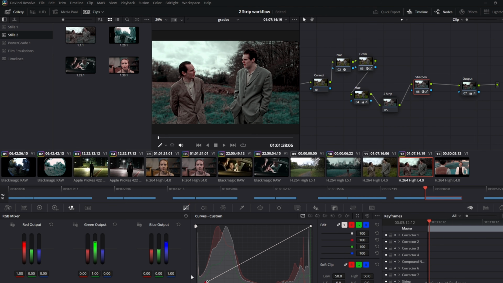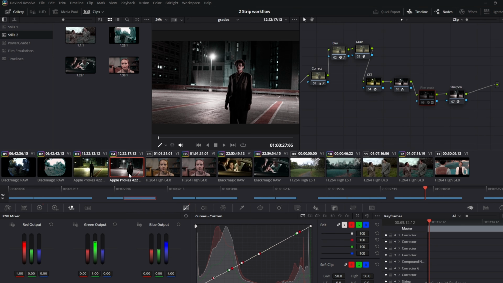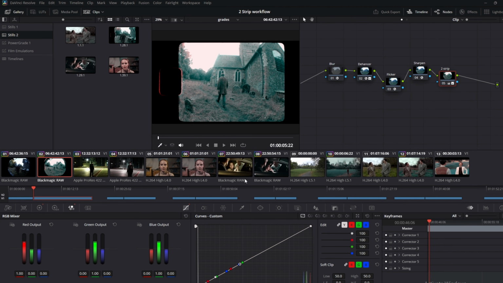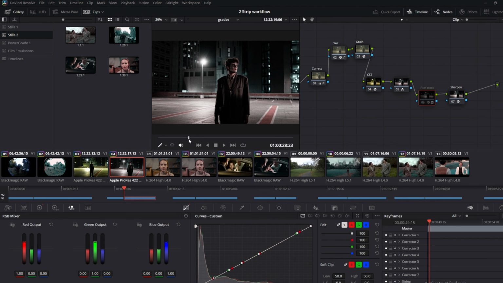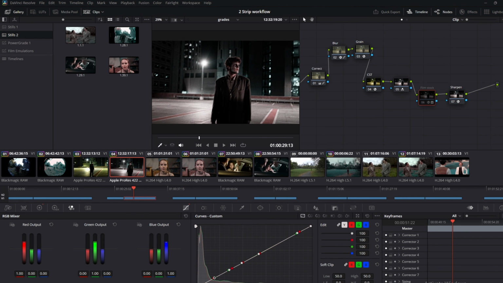So obviously that was a lot of information in a short amount of time. If anyone is interested in any of these looks in particular, I can do deeper dives into either these looks or some of the techniques I mentioned, but essentially there are many potential uses for this 2-strip Technicolor process being added into various experimental or, I guess, cinematic grades.